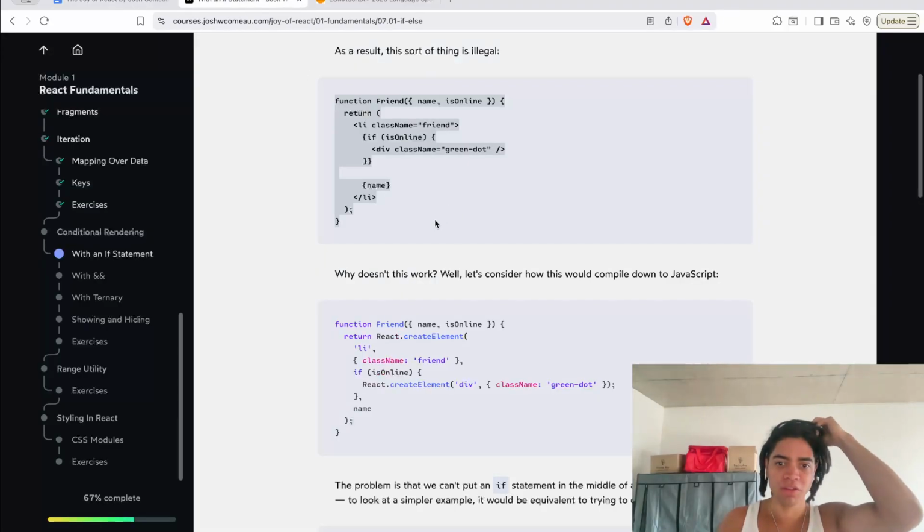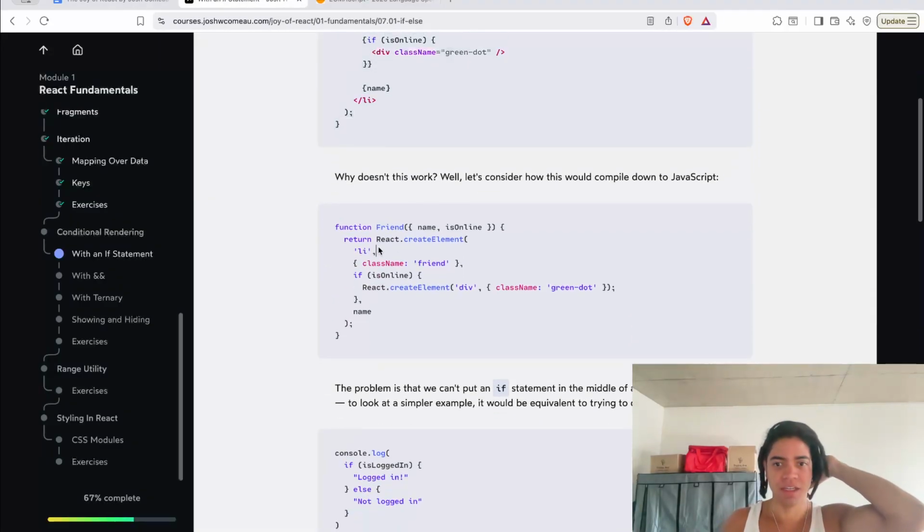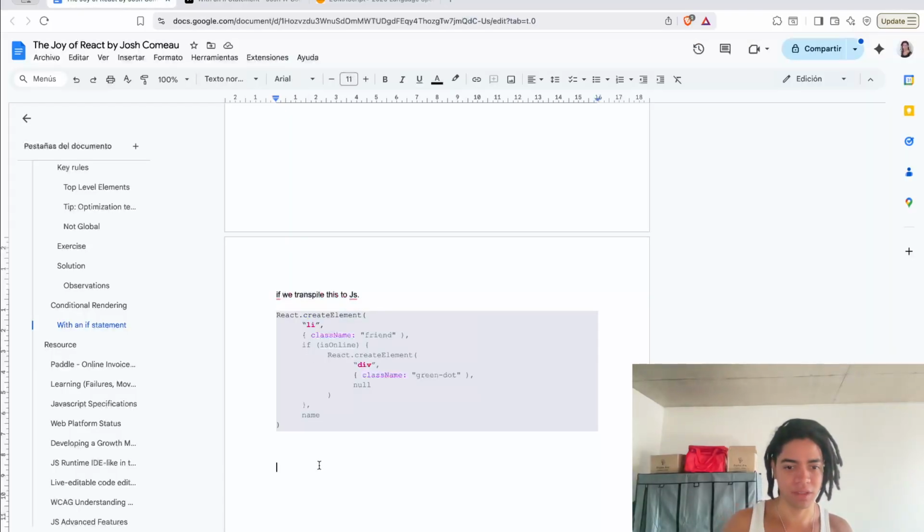So once we did that, it means that, hey, well, the problem is that we can pass an if statement as a function parameter.